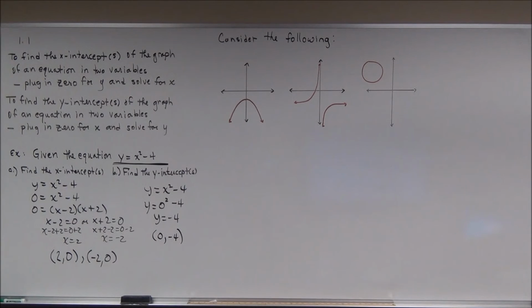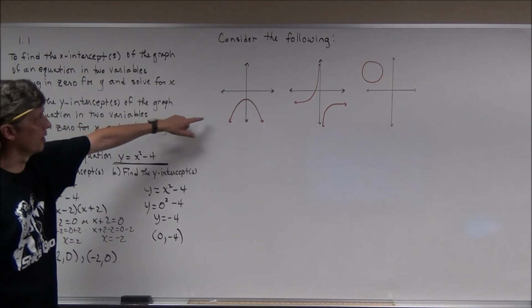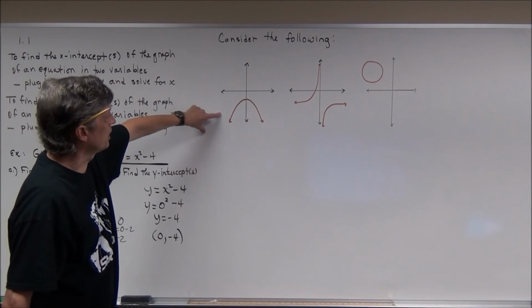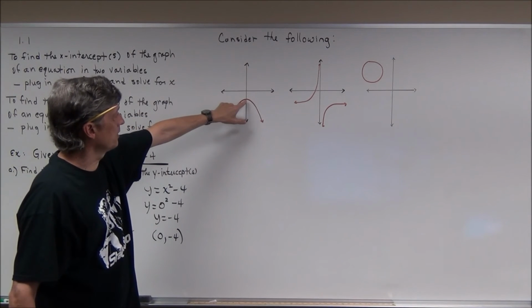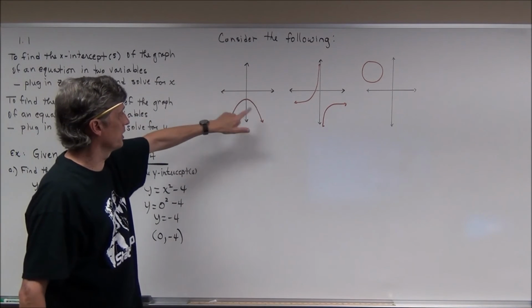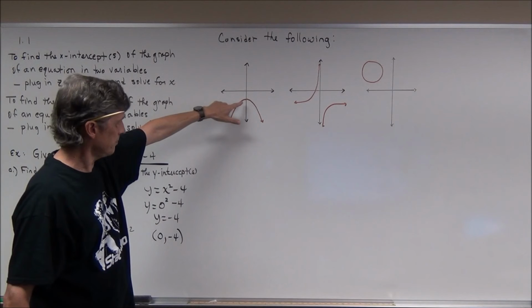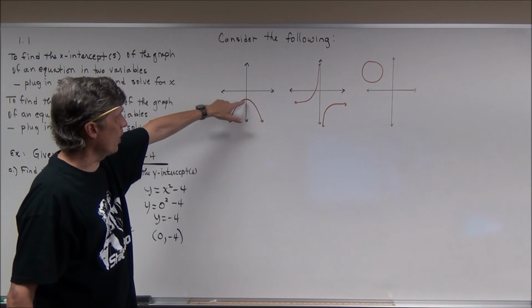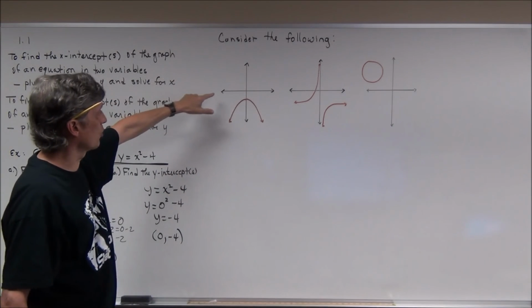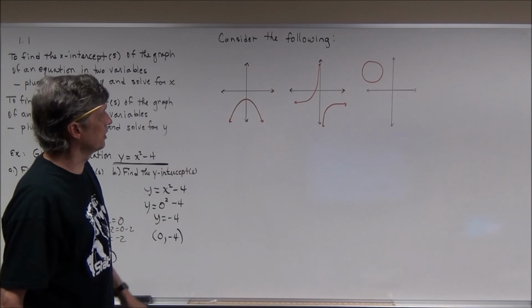Most times you have at best one y-intercept, but there are examples of graphs where you might not have an x-intercept or a y-intercept either, and I have some drawn out here. This is a parabola that opens downward. It has a y-intercept at this point. Notice there's no scale because I don't have an equation to go with it. But this has a y-intercept. As you can see, it does not cross the x-axis. It does not have x-intercepts.